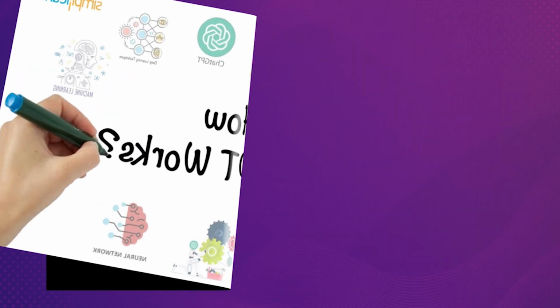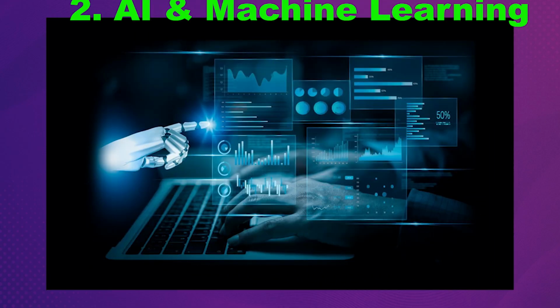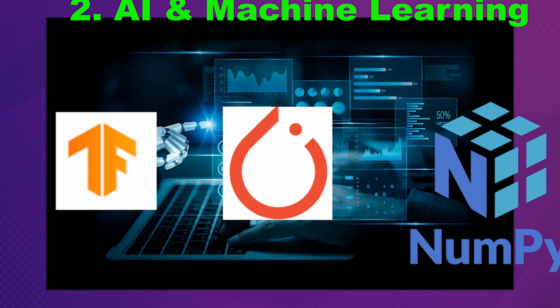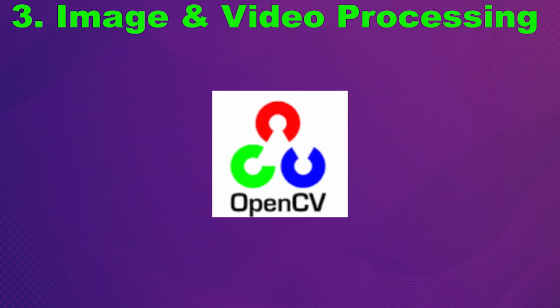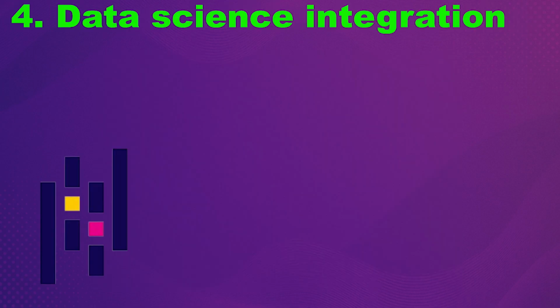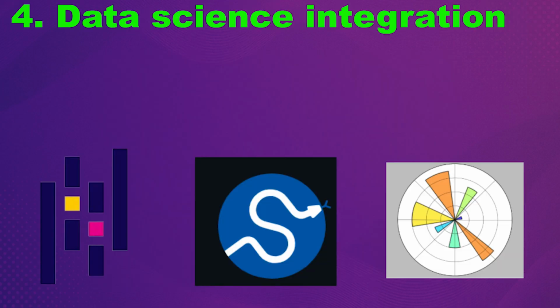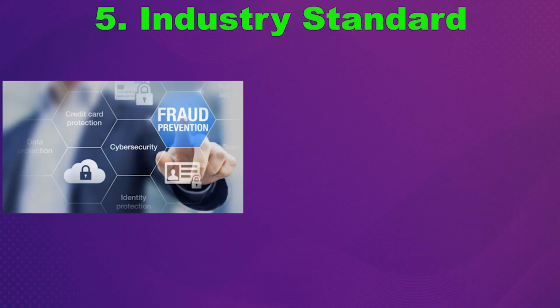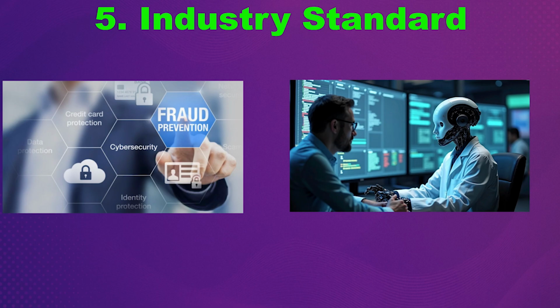Almost every machine learning framework, from TensorFlow to PyTorch, relies on NumPy. Libraries like OpenCV use NumPy arrays to store and manipulate image data. Pandas, SciPy, and Matplotlib are all built on top of NumPy and the array structure. Whether in finance, healthcare, robotics, or gaming, NumPy is the common language of data.